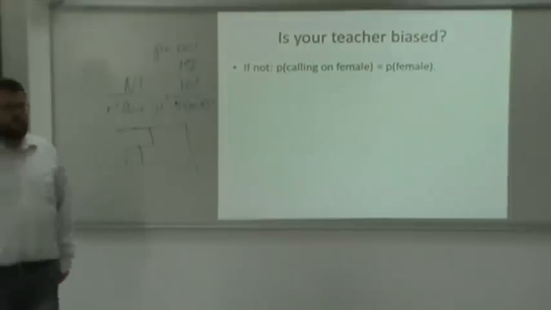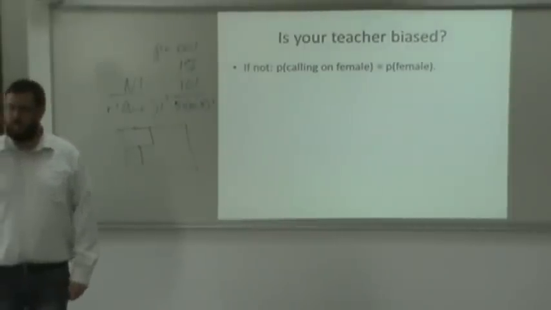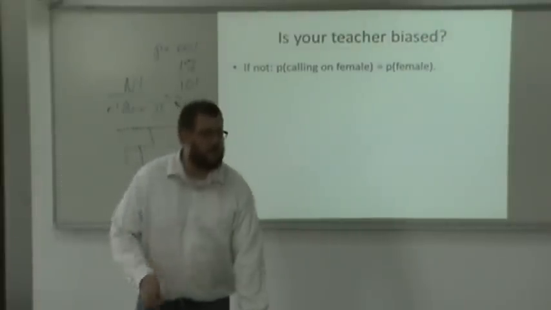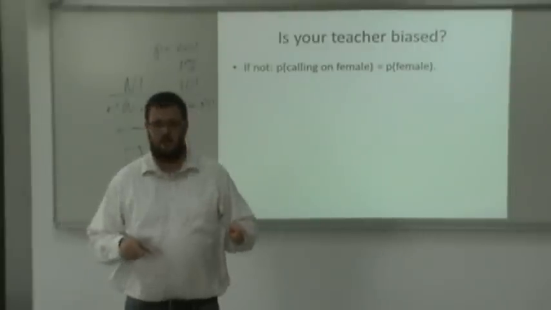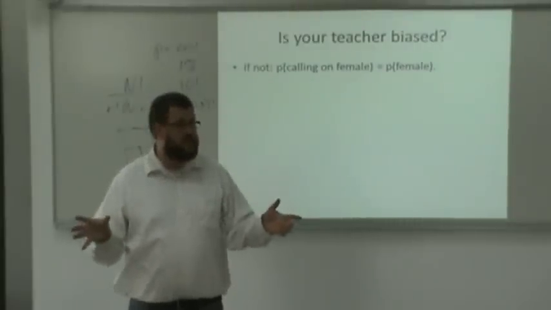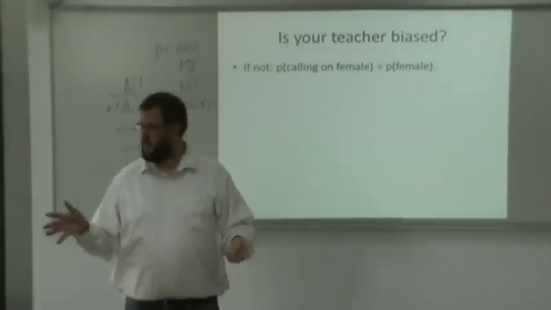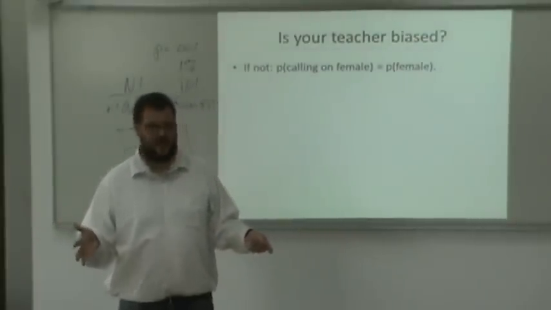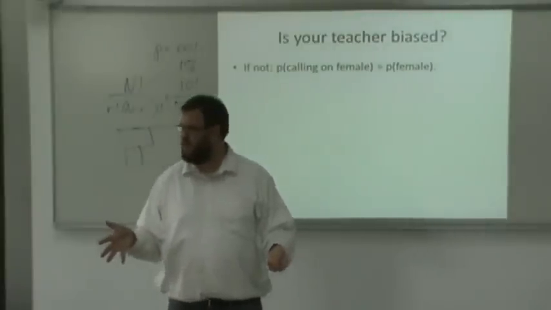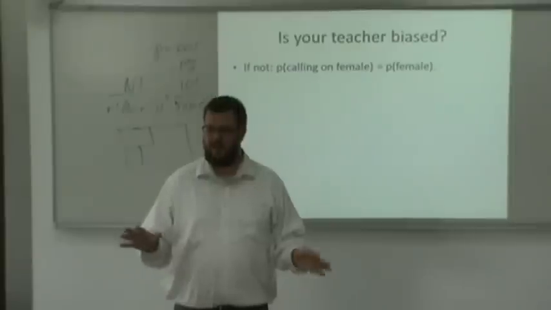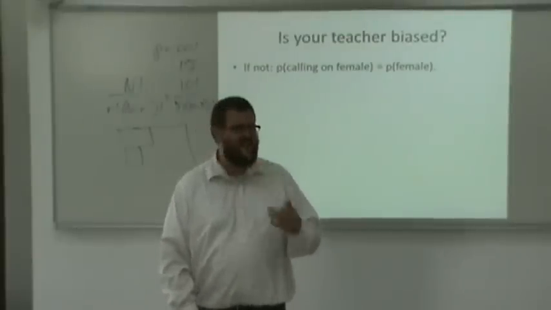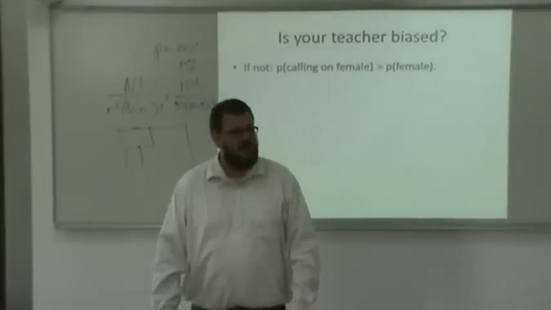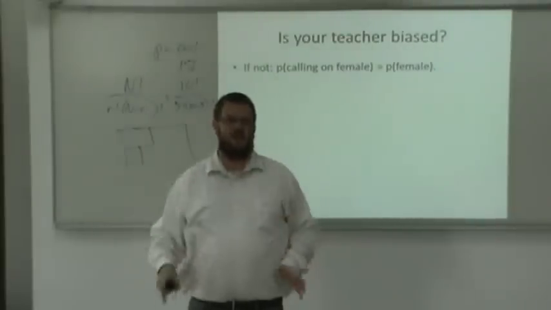Am I biased? Is some other teacher biased? Right? If I am not biased, then I should have an equal probability of calling on a female as the probability of females in this room, right? So, today we've got, I guess, like 95% females. 90-something% females, right? So, we have 90-some% females.